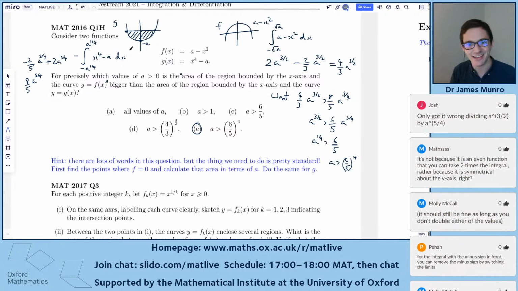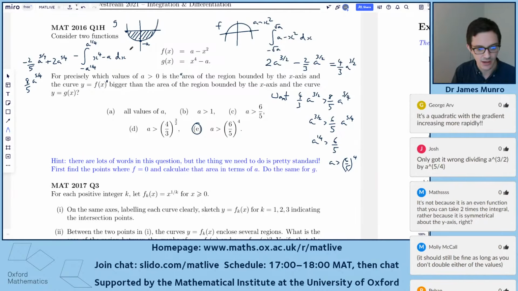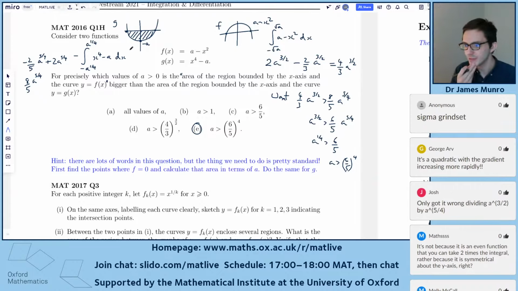Sorting out the powers of A at the end, says Josh. Okay, yeah, thanks. I like it when people say, we're practicing. This is about learning and practicing. I like it when people say what they got wrong or what was tricky about the question. Okay, cool. Good. I quite like this one.